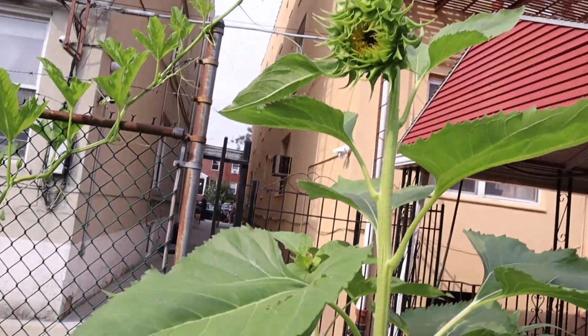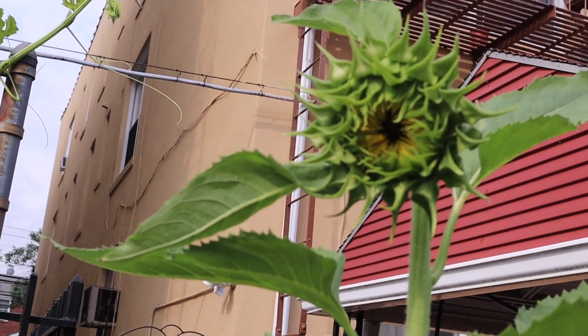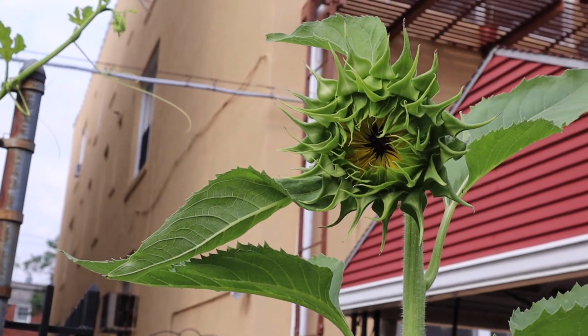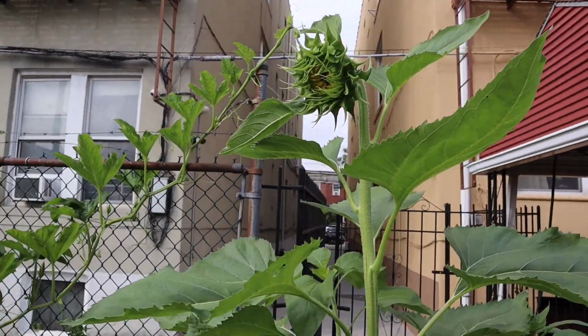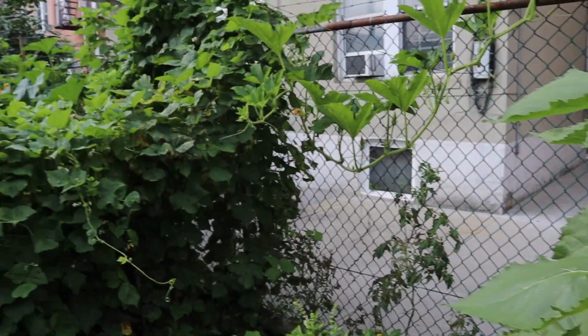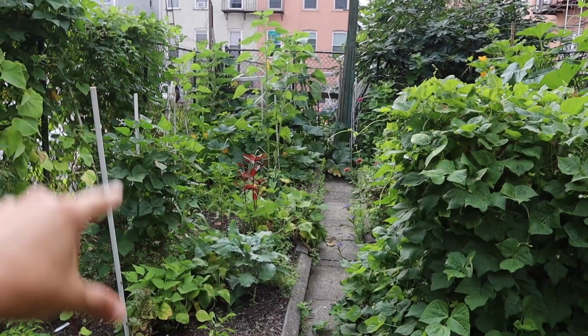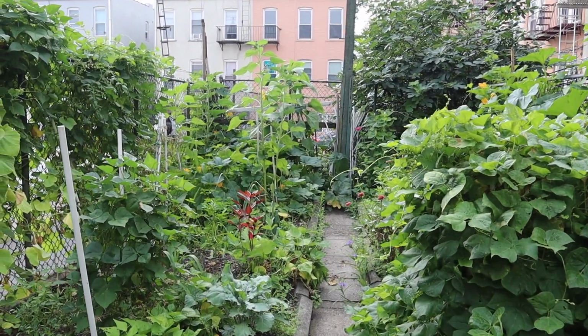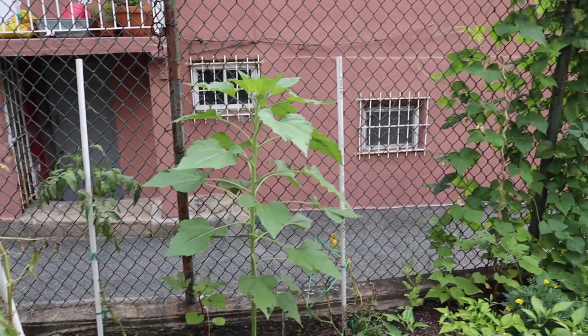And look at this guy, I just noticed it's about to open. Look at that. I love when the sunflowers are in this stage. You can see they're shy of the color they will be, and hopefully next time I come here it will be open. Can't wait to see those guys open too. I think they'll bring a pop of life to the garden and make it look pretty as well. I'm very excited. So I'm just gonna go ahead and harvest some tomatoes right now.